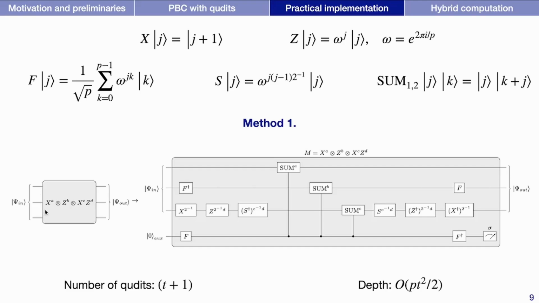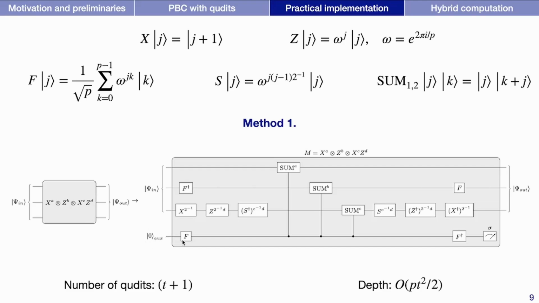And this Pauli measurement actually is encompassing all the 3 possible non-trivial cases that you can have: X to the power of a, Z to the power of b, and X to the power of c multiplied by Z to the power of d. And if you want to do such a measurement, then what you do is just to implement this quantum circuit that you see here on the right, where we've brought in an auxiliary qubit in state 0.